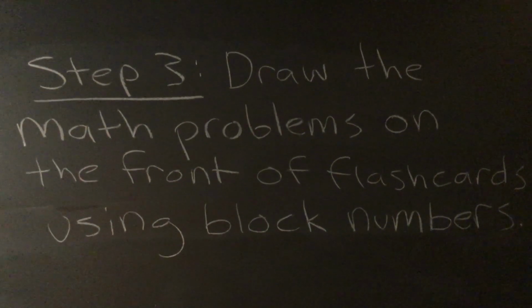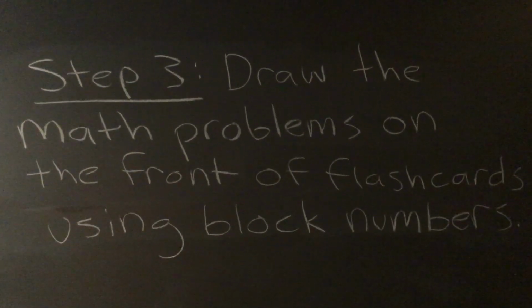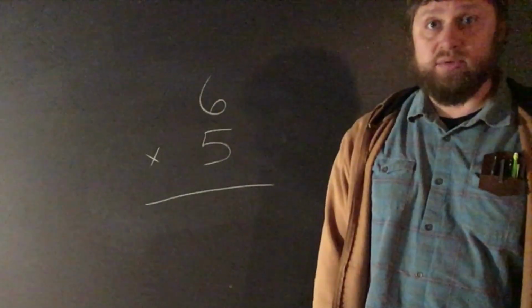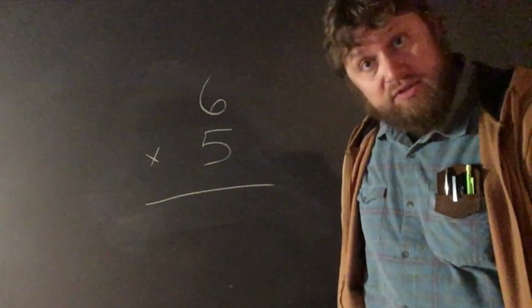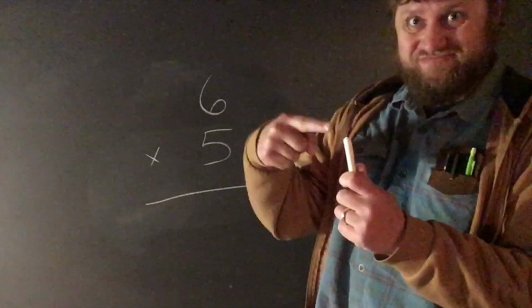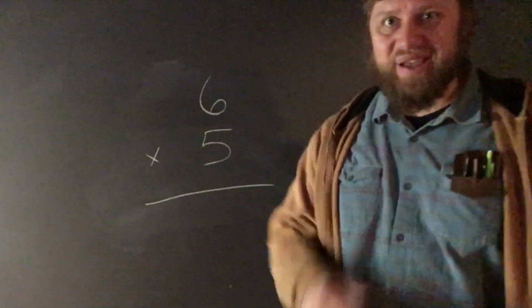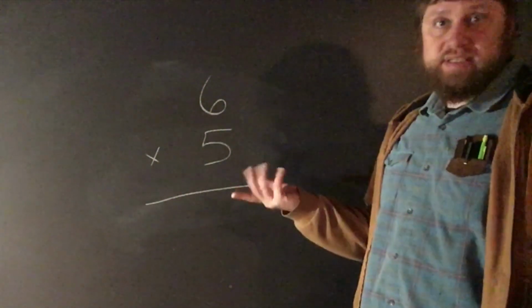Step 3. Draw the math problems on the front of flashcards using block numbers. Alright, so I'm going to help you with your block numbers if you don't know how to do it. First, you're going to want to use pencil to start. I have to use chalk because I'm making it on a chalkboard, but guess what? You can erase chalk, so I'm okay. So what you do is, here I just drew out a problem, 6 times 5.